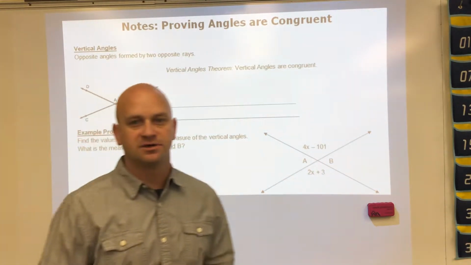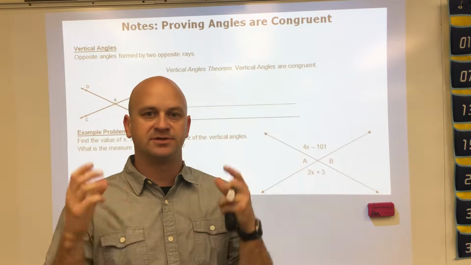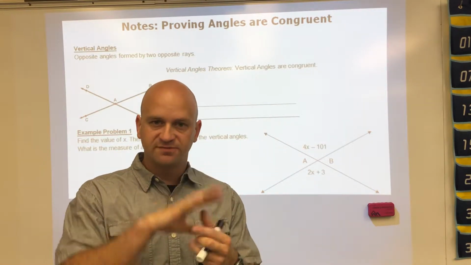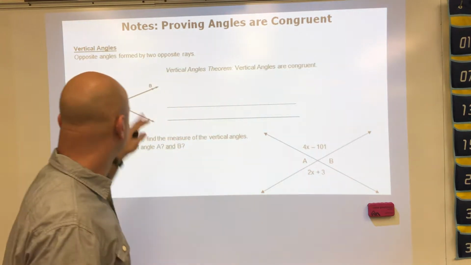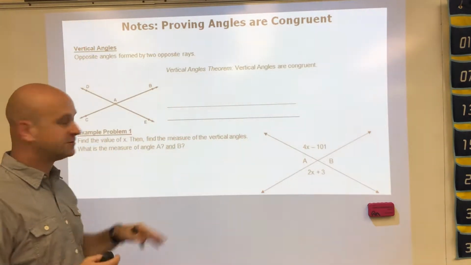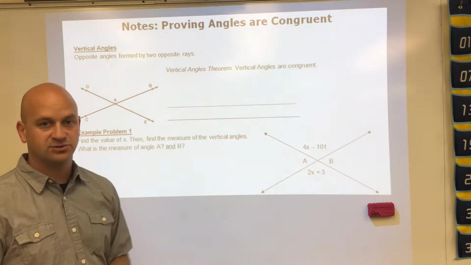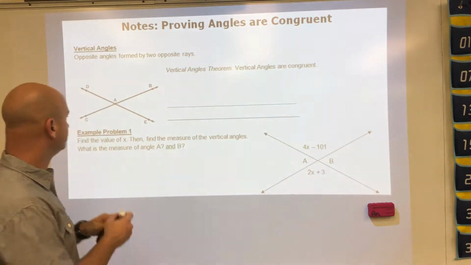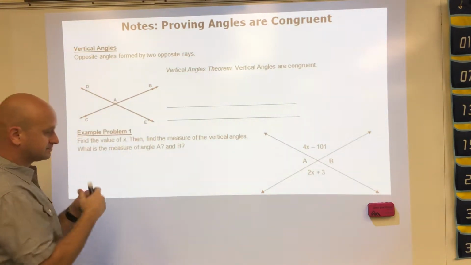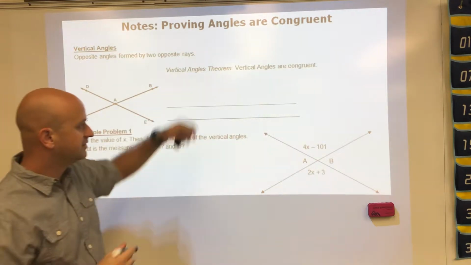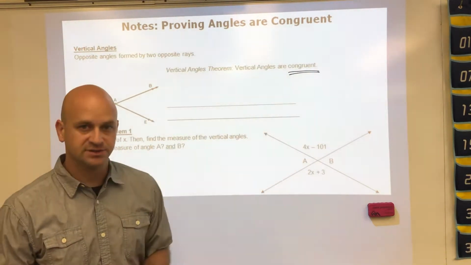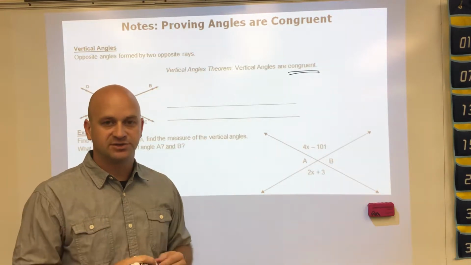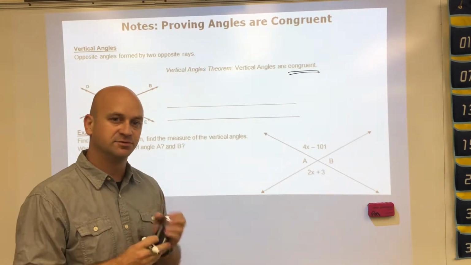All right, today we're going to talk about angles and their properties, specifically vertical angles, complementary angles, and supplementary angles. So the first angle we're going to talk about is vertical, and the definition is it's formed by two opposite rays. Visually, vertical angles are going to form an X. So if we look at the theorem here, what's important is that vertical angles are going to be congruent. And because it's congruent, we're going to use that to set up equations, which we'll see in a few minutes.